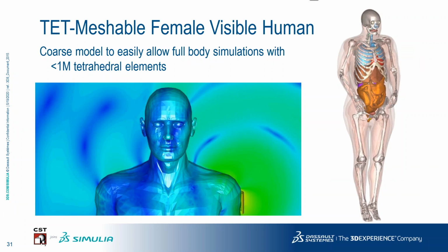Okay, now still talking about the frequency domain solver. As you know, in CST, we have what we call the voxels. And the voxels are mainly used when you want to import a human body with all the tissues inside the simulation. But what you need to know is that inside CST now, you have a human body called Nelly. And this human body is meshable with tetrahedrals as well. So you can run some frequency domain simulation, consider a human body in order to calculate the SAR, or in order to calculate, I don't know, the exposure to the field, etc.